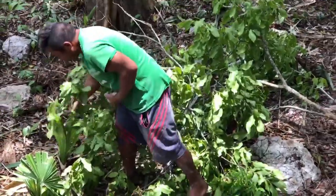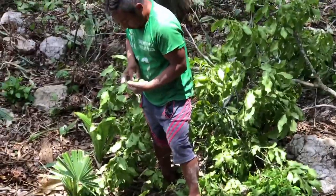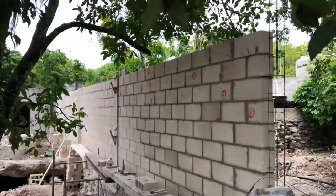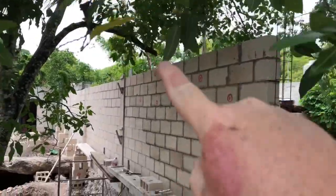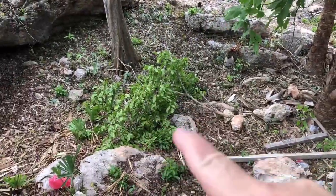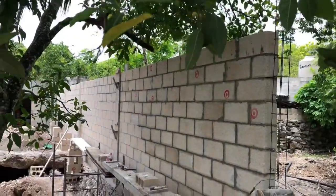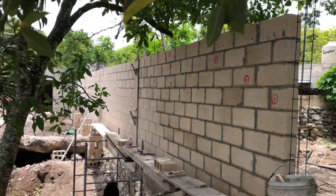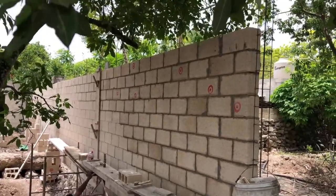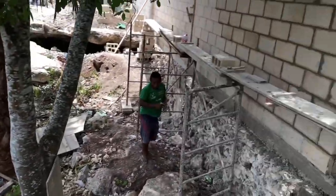They had to cut this branch off of the tree — it's a white wire tree — so they're eating the fruit as they work. They cut this branch up right here so that they can make it past the wall, and that's where all these Hawaii fruits are coming from. Pretty good little treats — got a big seed on the inside, but you pop the skin off and you suck on the sweet little meat surrounding the seed. They're just having a little snack as they work.